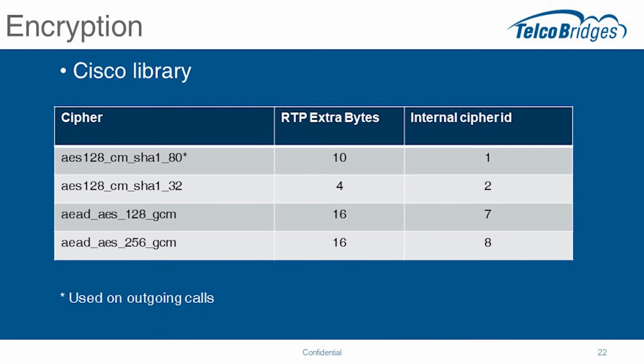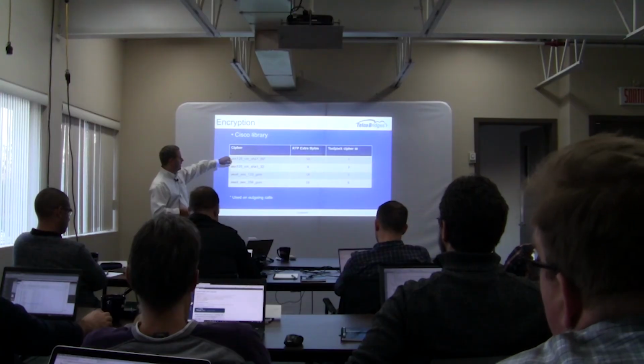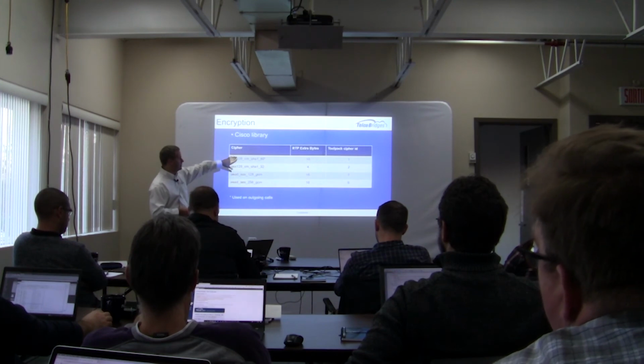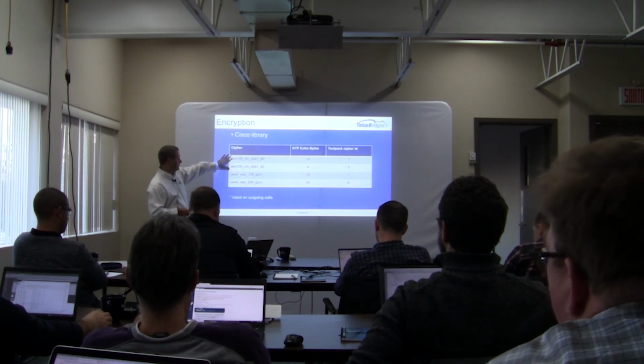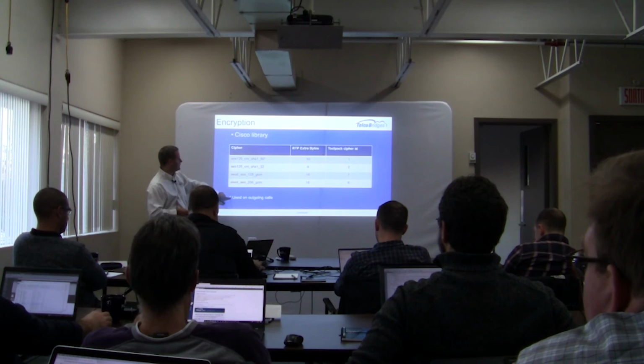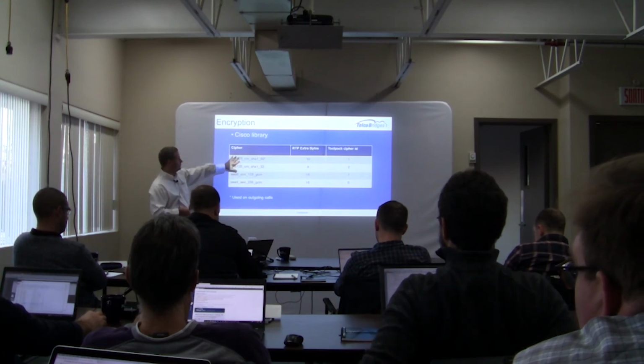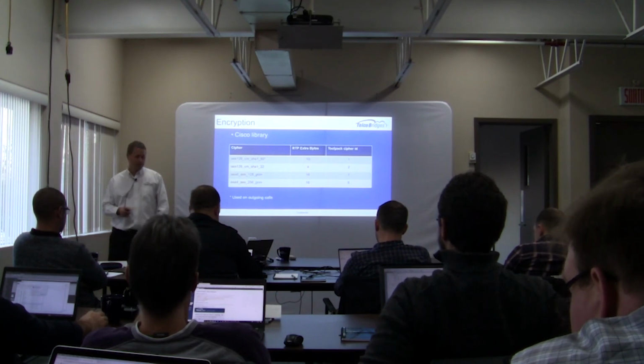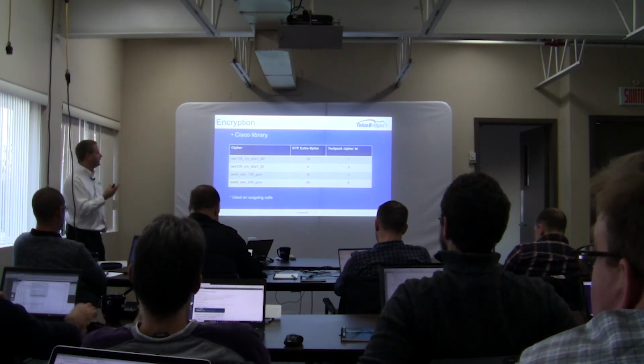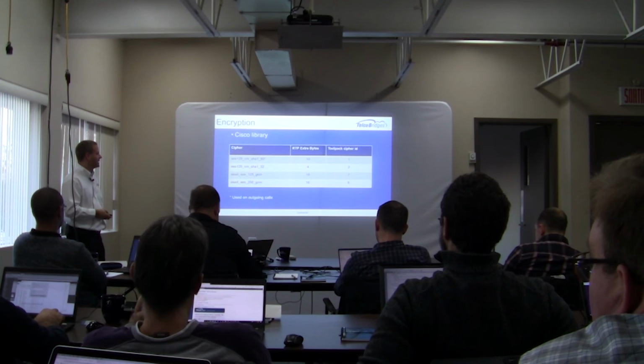Okay, so when we send the SIP TLS message, we suggest some ciphers to be used. Right now we support only the first one, if I understand well, or we use it on outgoing calls. We always use only this one, but I think we support all of them, but only the first one on outgoing calls. All right, but again, if both sides can support this one, it's fine. All right.